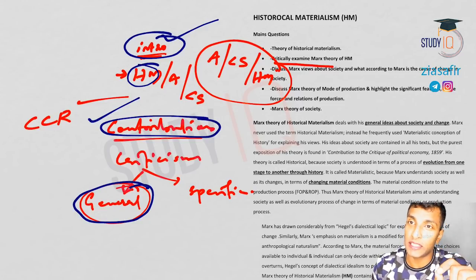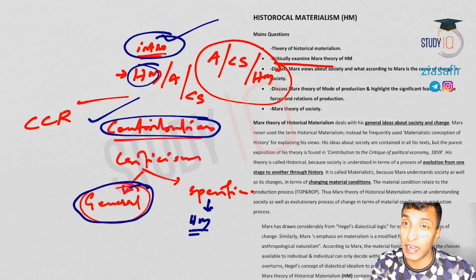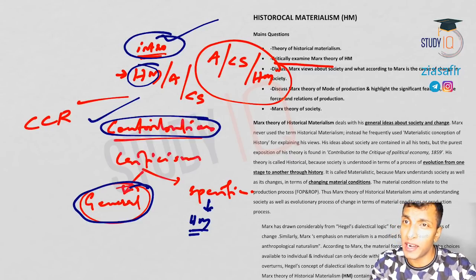Now when it comes to specific, now the question is historical materialism, so you write the specific criticism of historical materialism, and for that you don't want to study 10, 15, 20 specific criticisms. Hardly to the maximum you need to know 2 or 3, and that will be very easy for you to remember. For example, when we talk about historical materialism, we're talking about different modes of production. You can say communism will never come into existence. That's a simple criticism and that you can use there. Okay, and similarly you will see some logical criticisms from your own side.